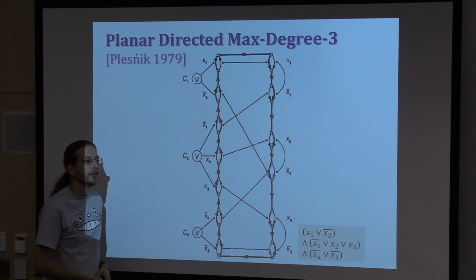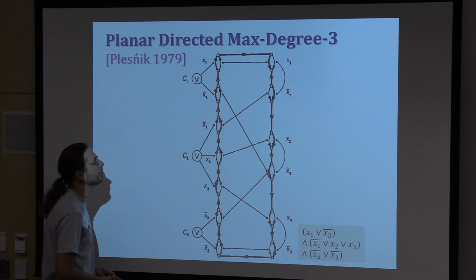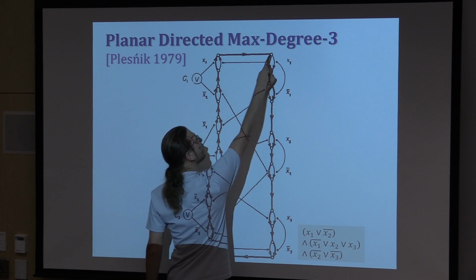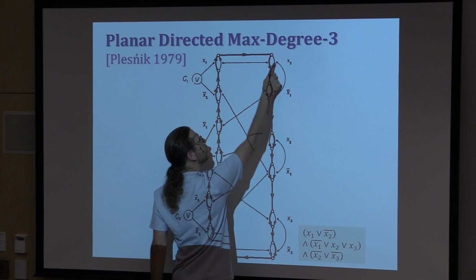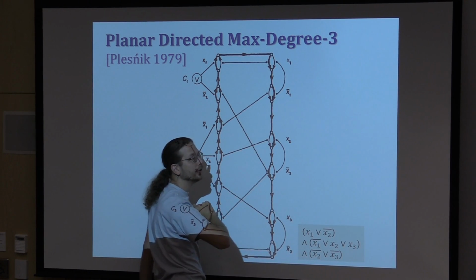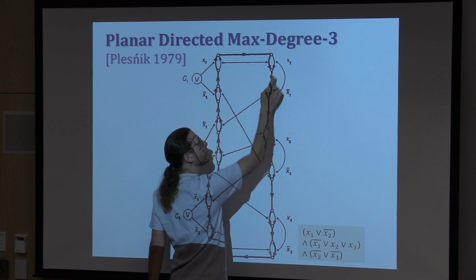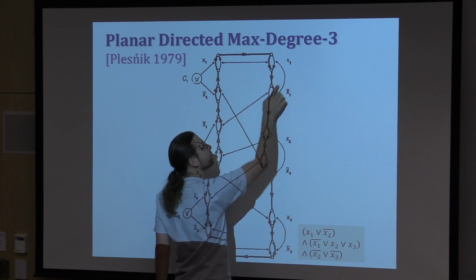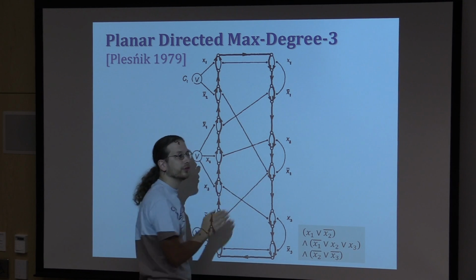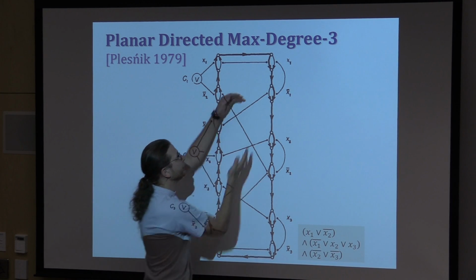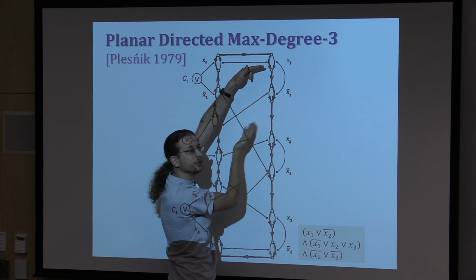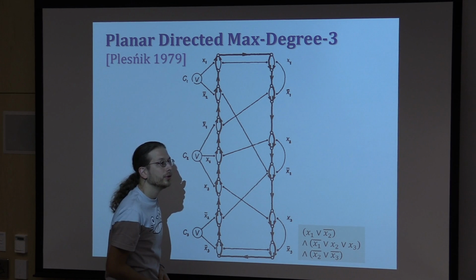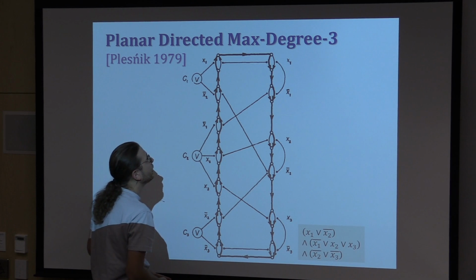Why do we use the exclusive or thing to connect the variables to the clauses? So the idea is here there's a choice. Do I choose this edge or this edge in the Hamiltonian cycle? And I want the choice for this copy of x1 to be the same as for that copy of x1. So the exclusive or forces each instance of x1 to be the same. In general, if there's k instances, you'd have k of these. Would you use the same gadget to connect it to the instance inside the clause?